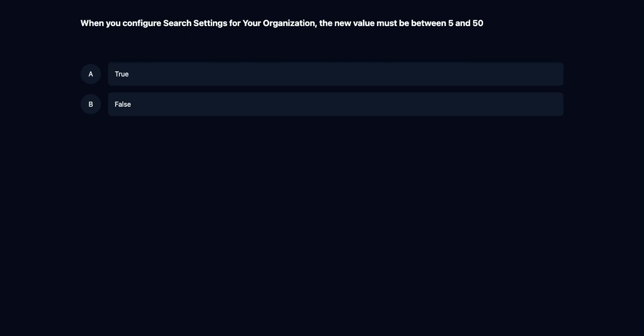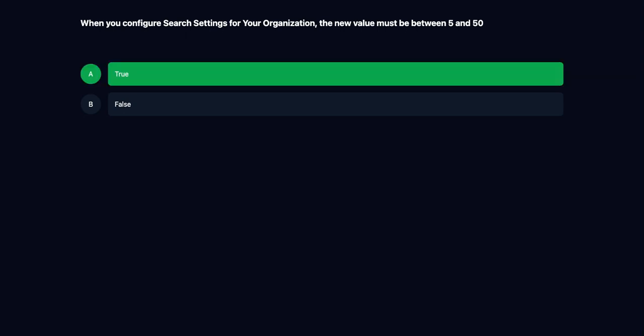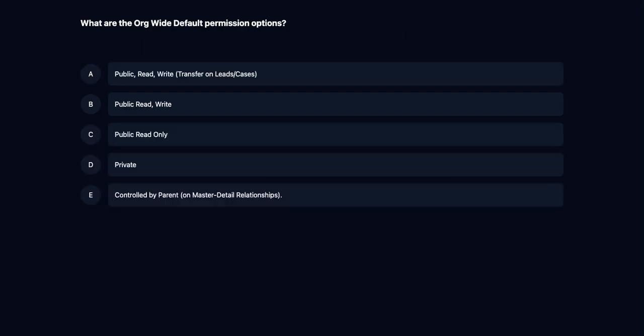B. False. What are the org-wide default permission options? A. Public read, write, transfer on leads, cases. B. Public read, write. C. Public read only. D. Private. E. Controlled by parent on master-detail relationships.